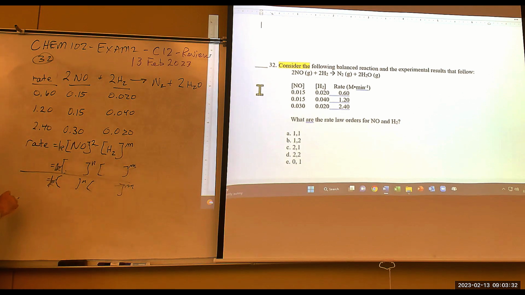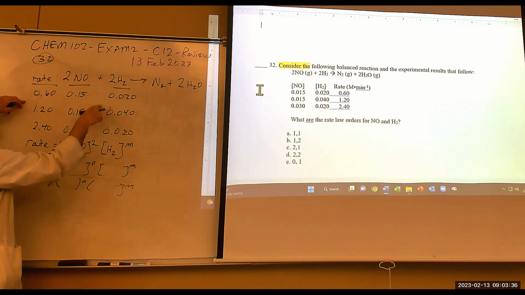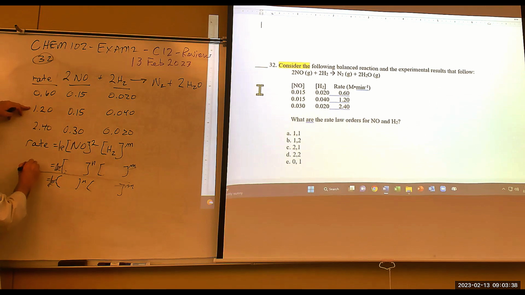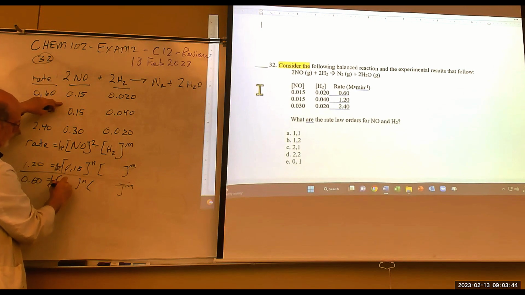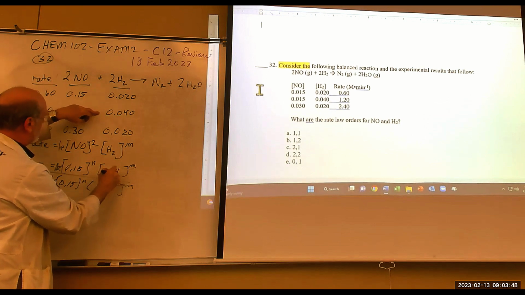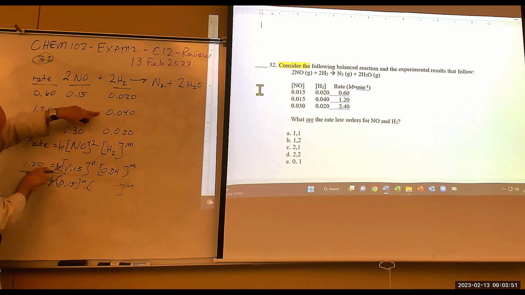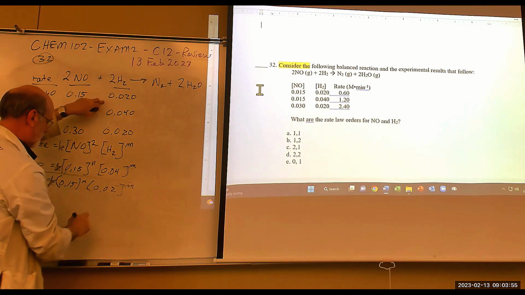Don't let me make all these kinds of mistakes. This one has to stay the same. So let that one vary. So now we have to do 1.20 here, 0.60 here. And then 0.15 for both of these. Now we let this one go 0.04 because that one matches 1.2. And this one is 0.02 here.